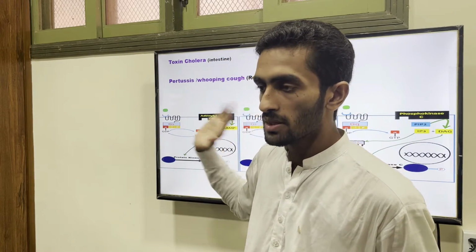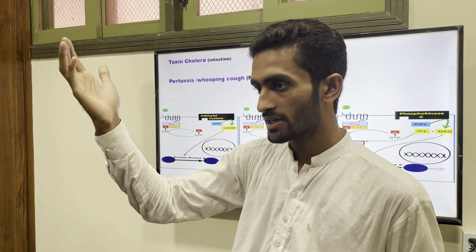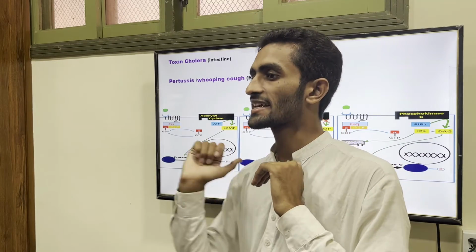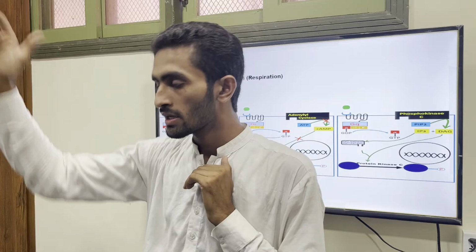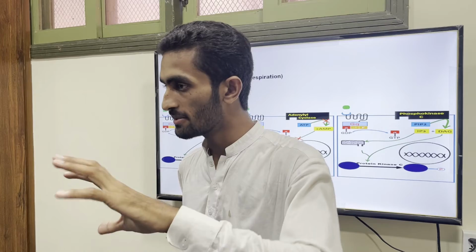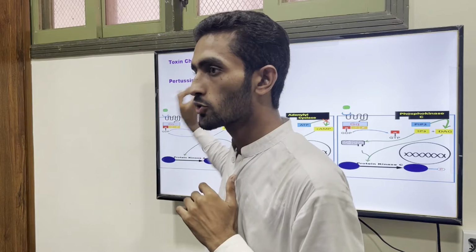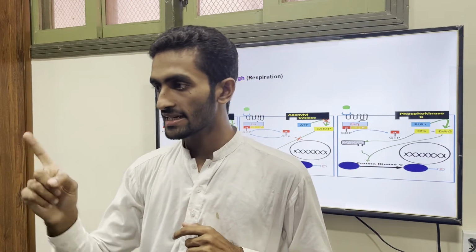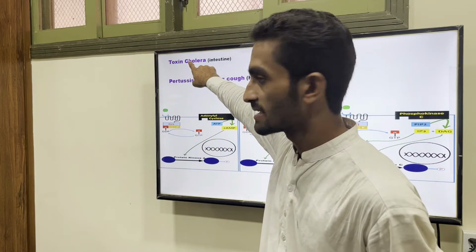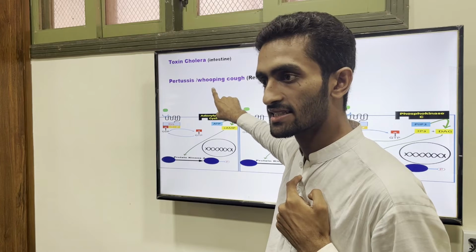Okay, because one is inhibitory, one is stimulatory. When you overstimulate, cyclic AMP synthesis will be more. If you lose the inhibition, in both cases cyclic AMP levels go up, because we are stopping the inhibition. So cyclic AMP is increased. Both conditions are cyclic AMP related. Number one concept: in both conditions cyclic AMP goes up. And the second important thing is the difference: here is the GS, here is the GI system.